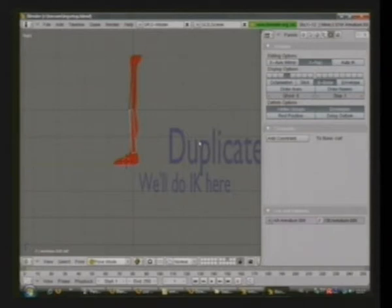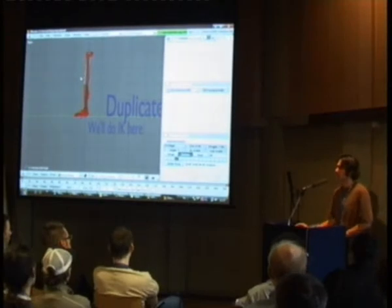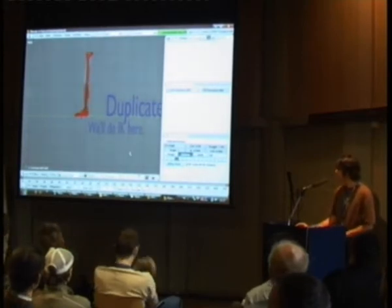I also put them on another layer, so it's easier to select them. But I just turned the number of segments back down to one, because these aren't going to do any direct deforming of the geometry, so there's no reason for them to be B-bones. So we just quit that calculation by turning the segments down. So we have this duplicate chain. Right now it's doing absolutely nothing.